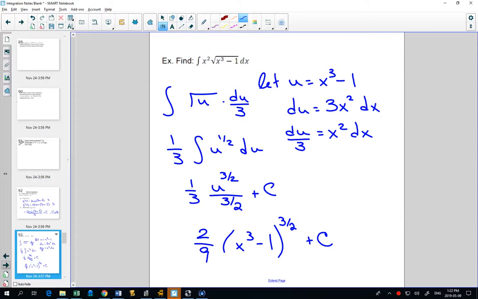The second part that would say you could use substitution is if you took the derivative of that inside, does it show up outside of that function? The derivative of an x cubed function is an x squared function. We're not worried about the coefficients in front or the numbers. But since there's an x squared outside of the function, that seems to indicate a chain rule has happened, so then we can use substitution to solve for it.